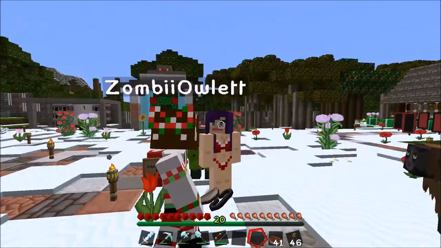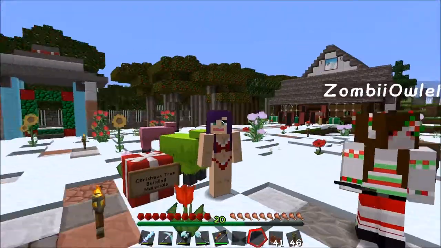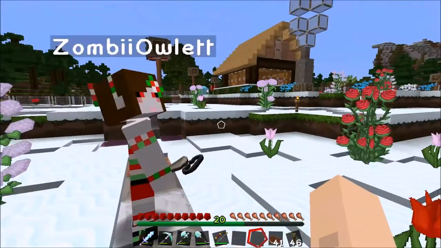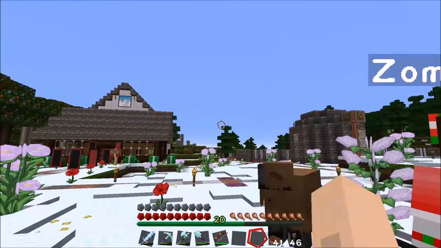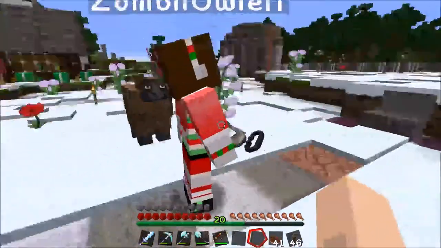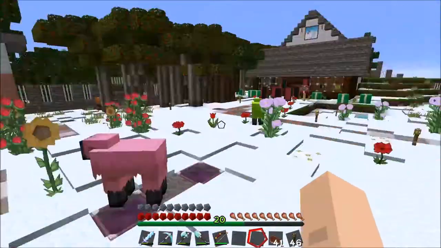It's slightly different to the barbarian one. I actually have elbows. She's naked, everybody. I'm being modest. In fact, I'll put my diamond armor on. Everyone may notice I have a different texture pack, and I even have a little shawl on to go over the top. It's all Christmassy because it's December, everybody.